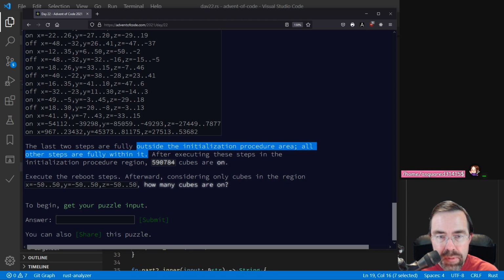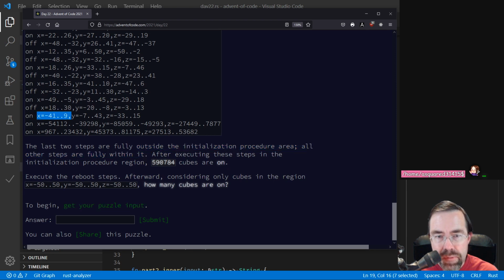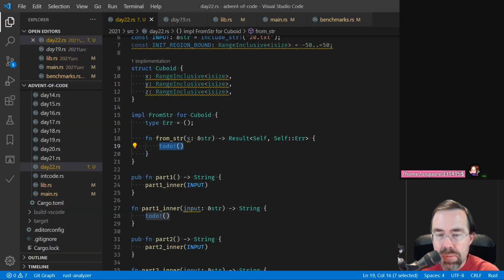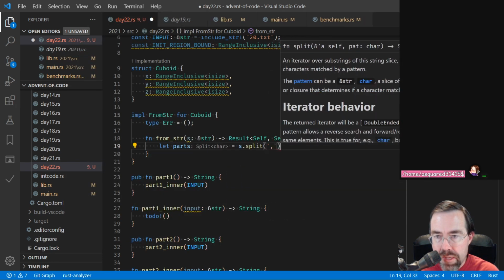Split on comma, right? Actually, no, I can just pull them off by prefixes. Actually, what I'd rather do is split on comma and then pull by prefix. So we can say let parts equal s dot split on a comma.